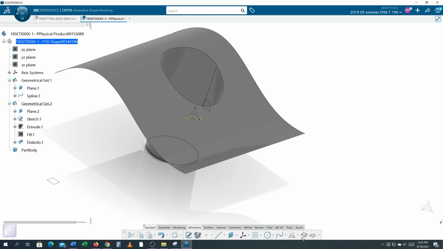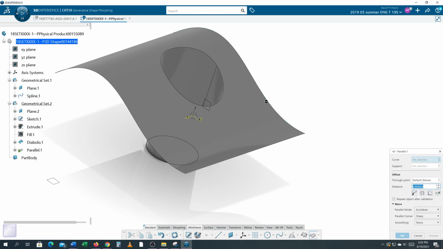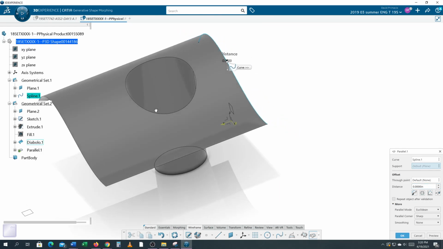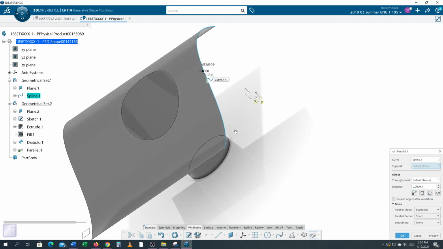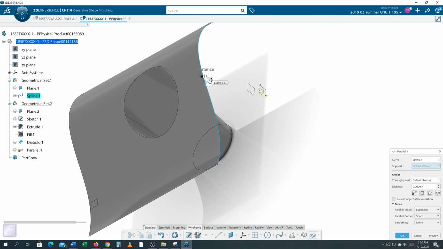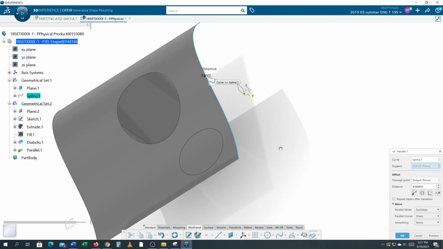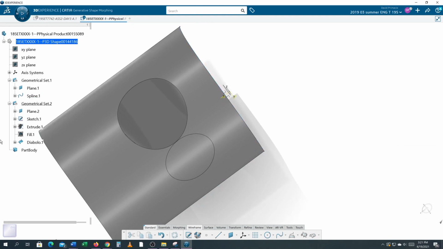Under parallel curve, I'm going to select this curve. Boy, it's really struggling because it's a Diablo to work with this. So I'm going to cancel that.